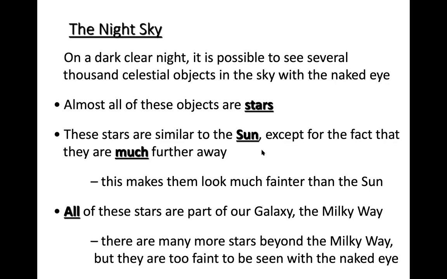If you are in a very dark place and if the sky is clear, then you will see thousands of objects up in the sky. Now, almost all these objects that you are seeing up in the sky, probably except the moon, actually are stars, right? And there are one or two planets. For example, you can see Mars these days. Other than that, almost all of these objects are stars.